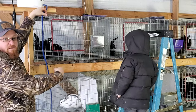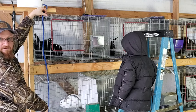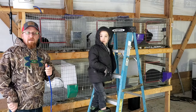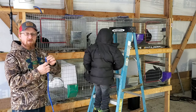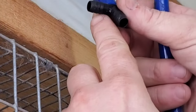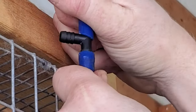What we're going to do is attach the old system and run it down to make one continuous loop. It's going to come down, pump, go across the bottom, then go back across the bottom of the lower cages, and then pump up and into my five gallon bucket. All these fittings — you can see these barbs right here — this is just a plastic barbed fitting. The line fits over it; you press it up on there and it's kind of hard to press, which is what you want.